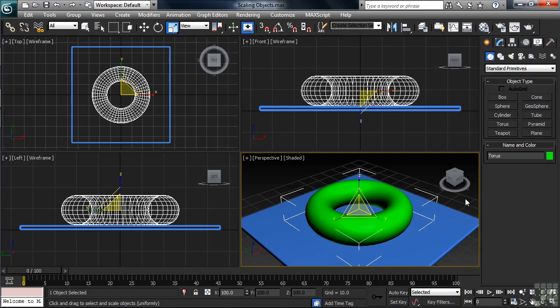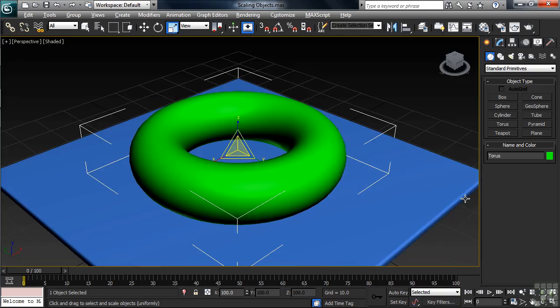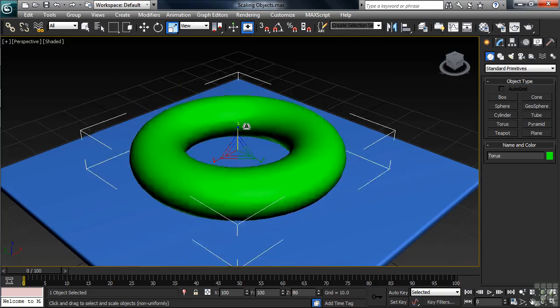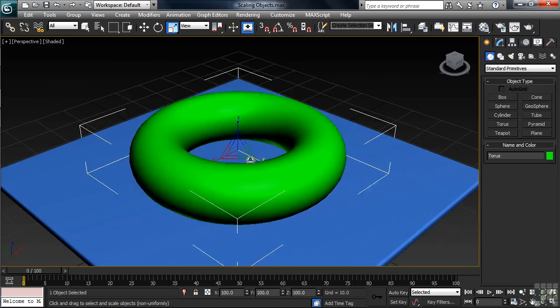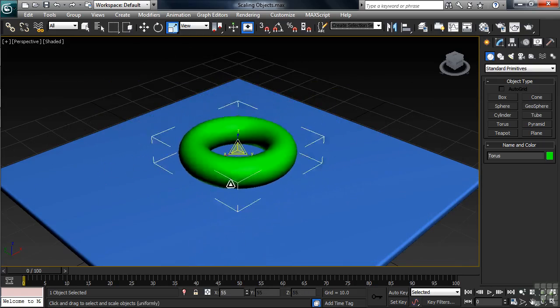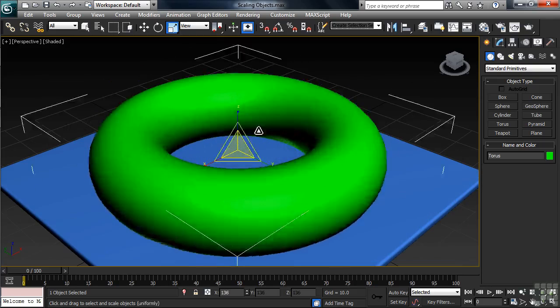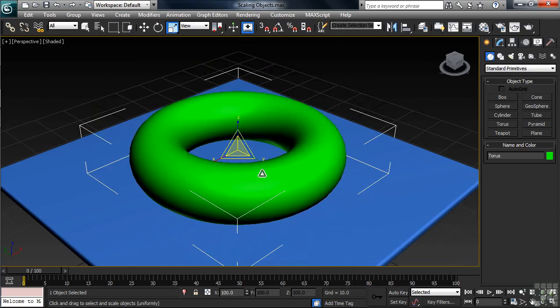Let's take our perspective view full screen. If we grab the individual sticks one at a time, watch the way things scale. If we instead filled the gold triangle, well, that scales differently. To cancel out of the command each time, I'm holding down the left mouse and simply right-clicking. Let's return to the Select command by typing Q.